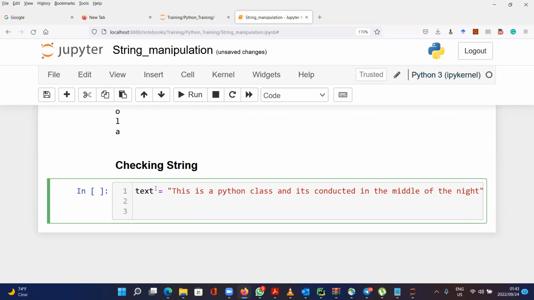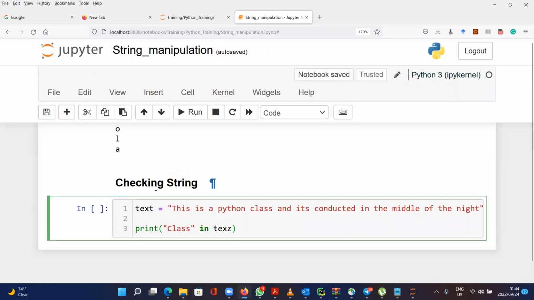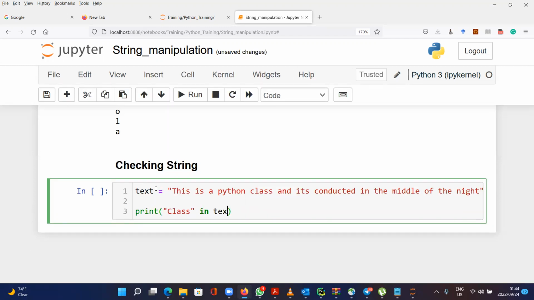So you can say print. Let's say you want to find out whether there's class, right? You say in text. It's going to give you false, obviously. And by now, you should know why it's going to give you false.